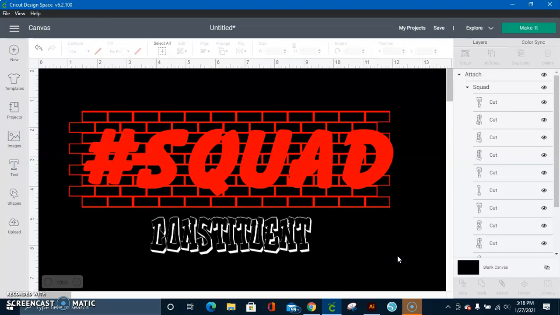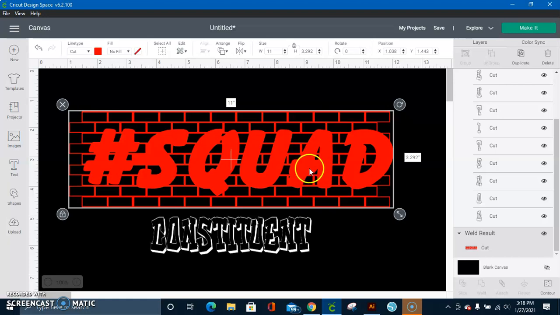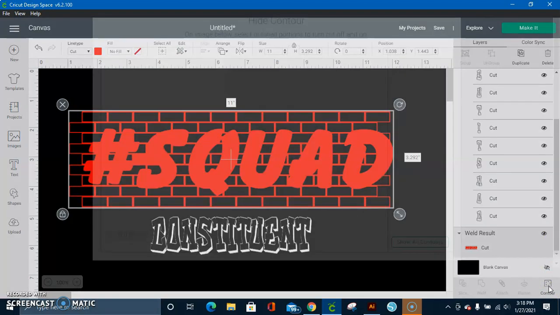But I took it a little step further. You can print it like this with the color on top of it, but I want the knockout look, right? So I want the color of the shirt to come through on the word. I'm gonna show you what I'm talking about. So once you merge something, the only option you have left to do with this image is contour cut it. So I'm gonna contour cut it.